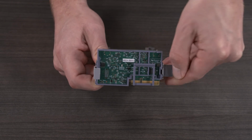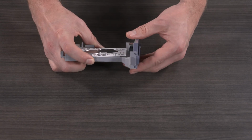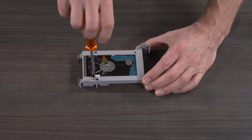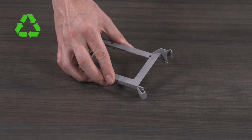Remove the USB card by releasing the 2 retention clips, and remove the internal USB expansion card. Remove the 2 screws from the underside of the assembly, remove the HDD from the kit, and recycle.